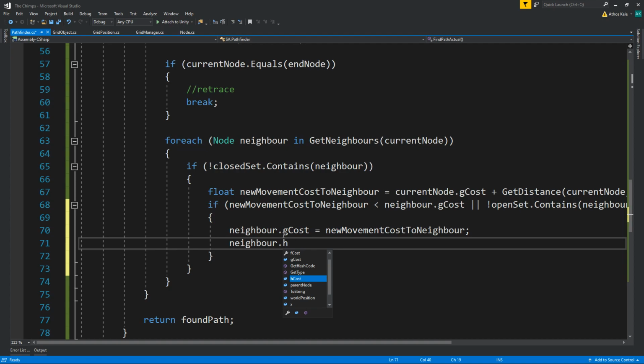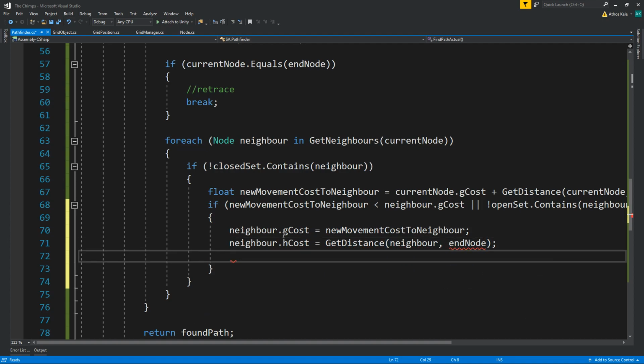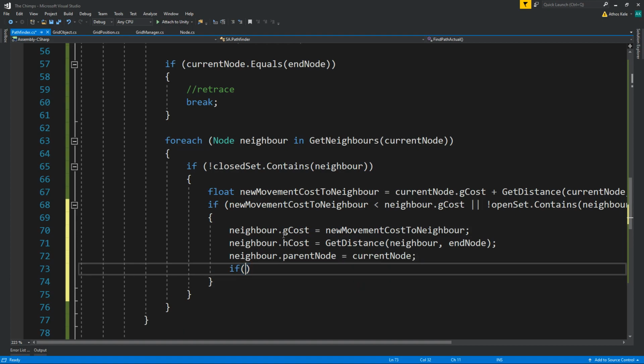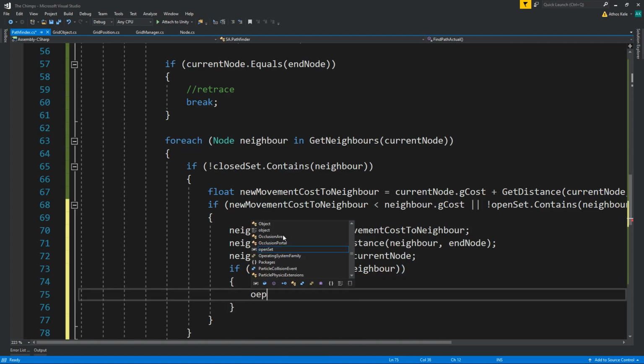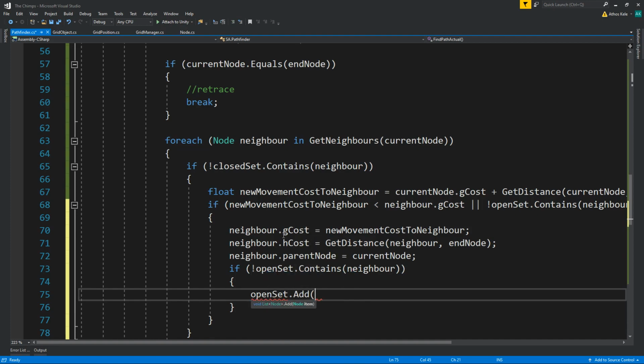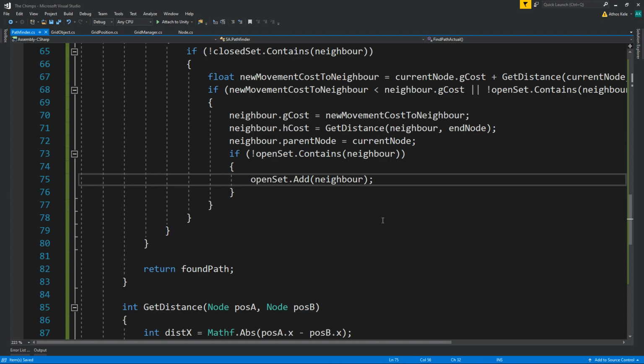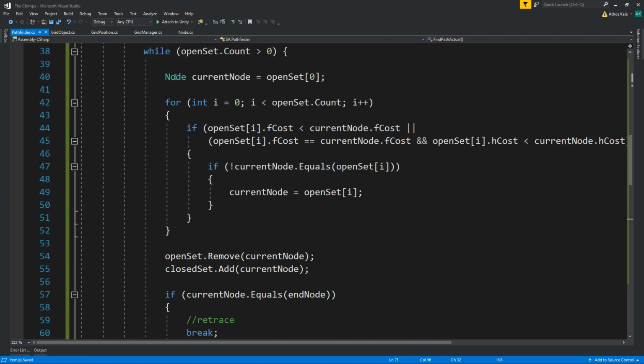Neighbor, the heuristics cost is now the new distance from neighbor to end node, and the neighbor.parent node will be your current node. Okay, and if the open set doesn't contain the neighbor now, we add the neighbor to the open set.